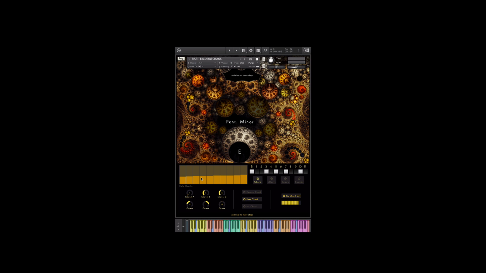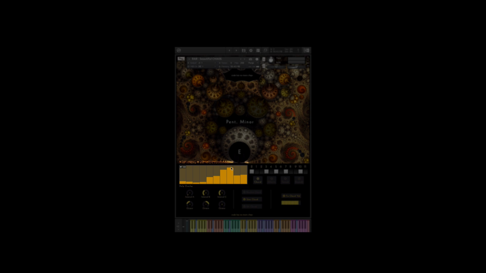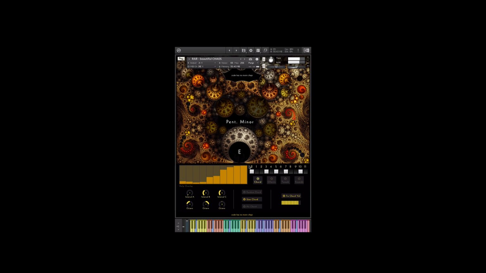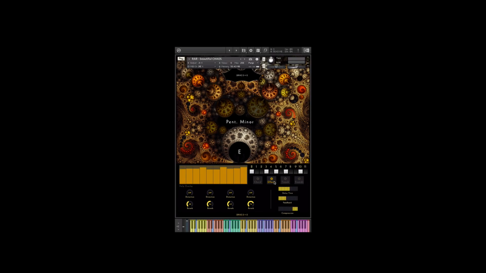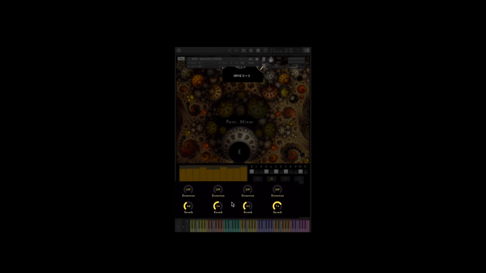Combining the chord function with the rhythm table can create some really interesting textures, for example. And finally, how the chord works isn't affected by the rhythm engine. There is an Effects tab which allows you to go further into the sound design for your sequence. The 4 columns below the rhythm table relate to the 4 different voices you are using, allowing you to add more distortion and reverb to each individual voice.